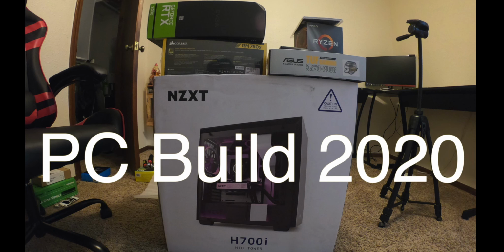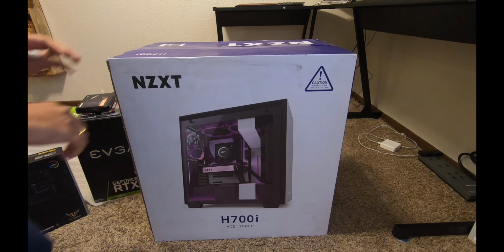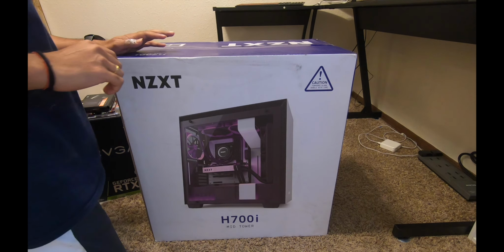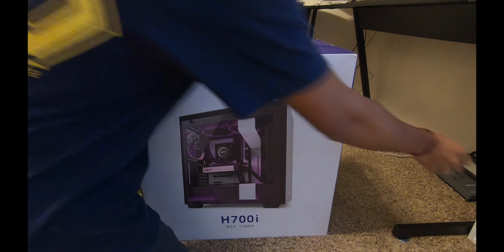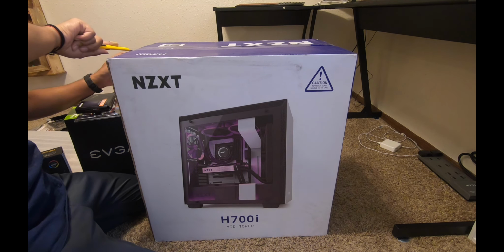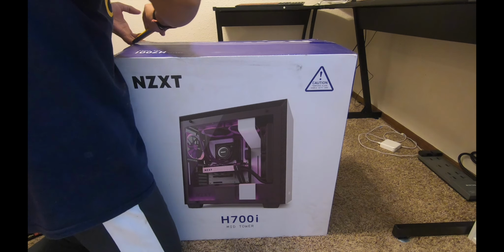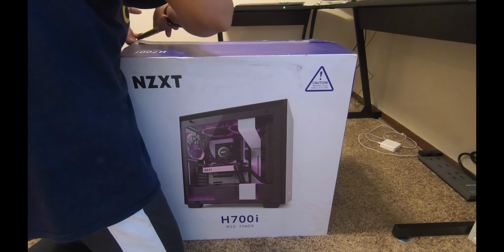Hello everyone and welcome to one of the biggest projects: unboxing and build, the PC setup. As you can see, this is the case, the NZXT H700i, a mid-tower that supports liquid cooling. I will not have liquid cooling installed right now, but it's worth it if some of you are interested.